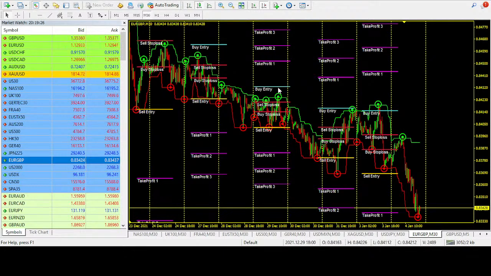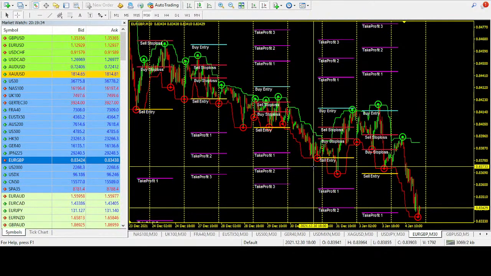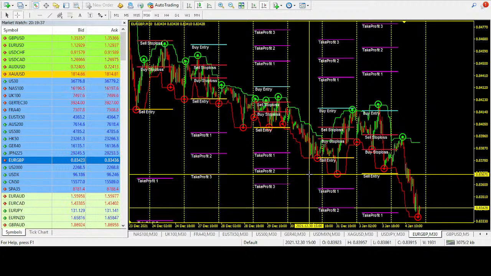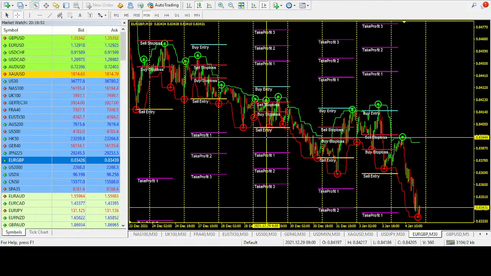So let's start with the sell example. Okay, this is a sell example. You can see that the market has been trending down nicely on the 30-minute chart. As you can see, this is the Euro GBP. Okay, and this particular method, guys, it works also on forex pairs. So your forex currencies, it can work as well. And then also my favorite, it works on the indices. Okay, so you can use this on indices and forex. Okay, not crypto. Crypto has a different mind.